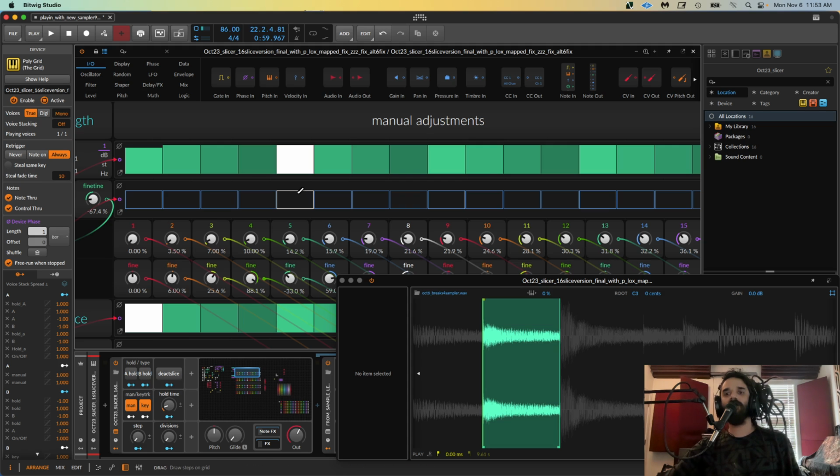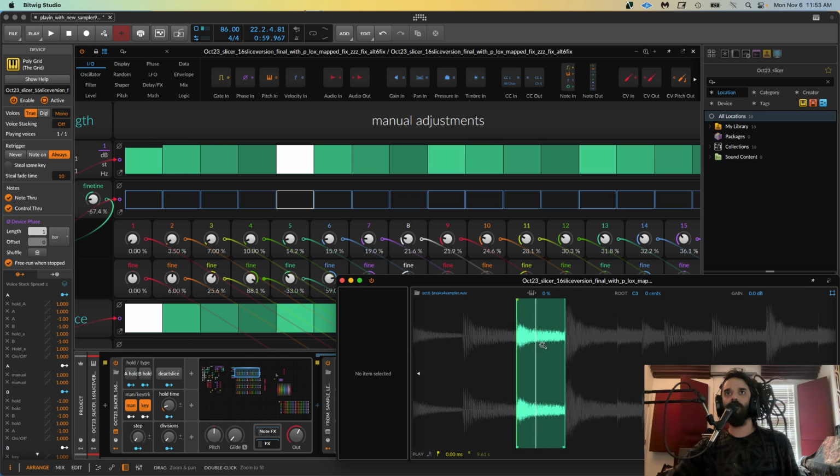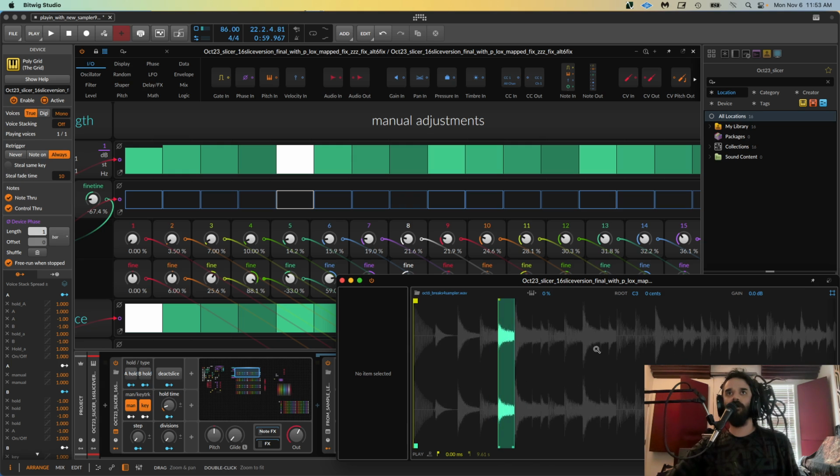Up here, this allows you to unlink slices from each other. And then this up here allows you to shorten the length of a slice. So by default, the slices are all linked up. So where one slice ends, the next one starts. So you can see now I'm on slice 5, but if I was to go to slice 6 and bring it back, now slice 5 is going to be shorter. You see?